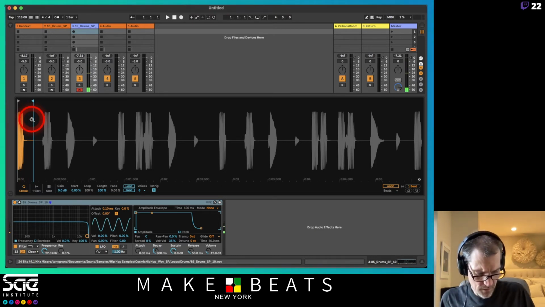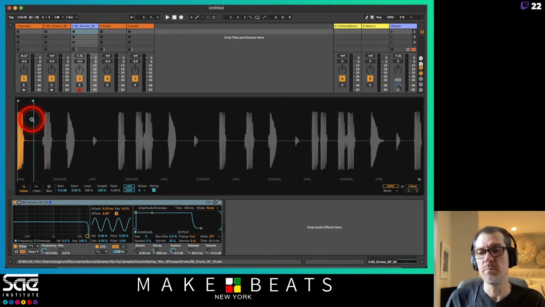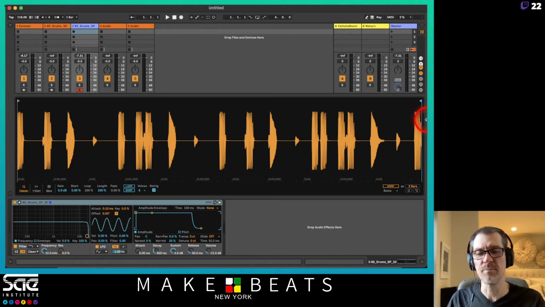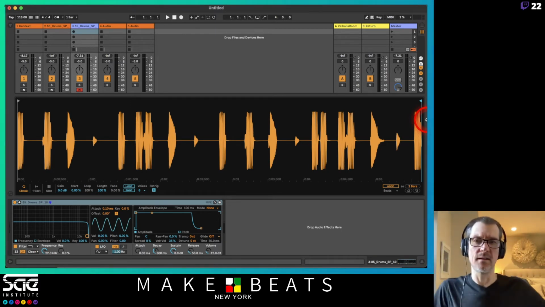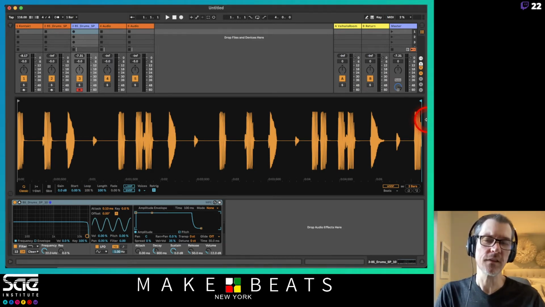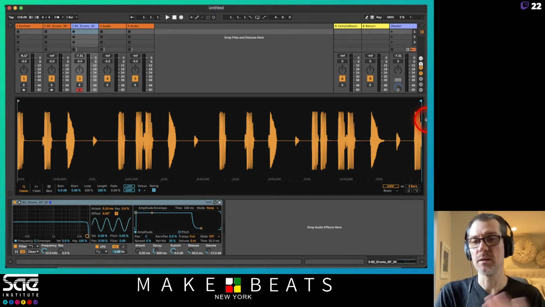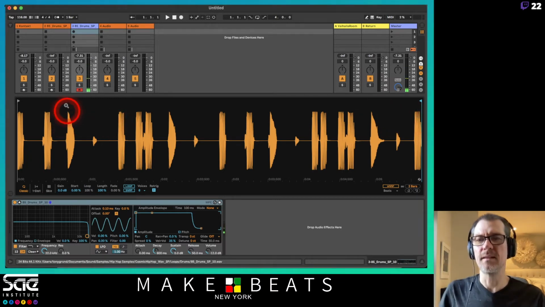Now, with Simpler, the basic instrument that comes with Ableton Live, you cannot adjust your key zones because it doesn't allow multi-sampling. It does have this thing called slice mode, which we'll talk about another time. And slice mode is kind of like multi-sampling, kind of. It's a thing that the EXS24 now does as well inside of Logic. They took it basically from here. Kontakt also allows you to slice up samples, but that's more advanced, and we're not going to be getting into that today so much. So just right here, one thing that it's missing is it doesn't have any key zones.